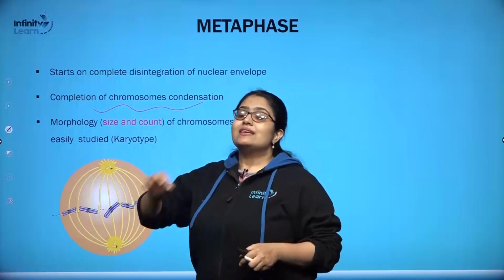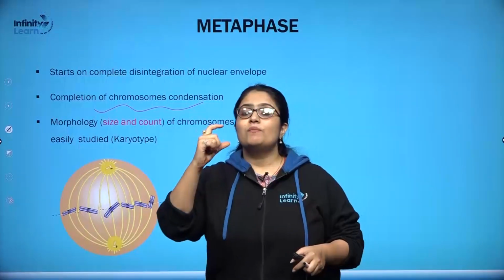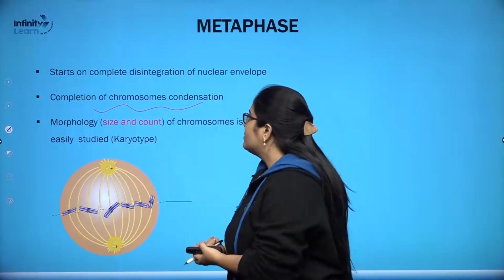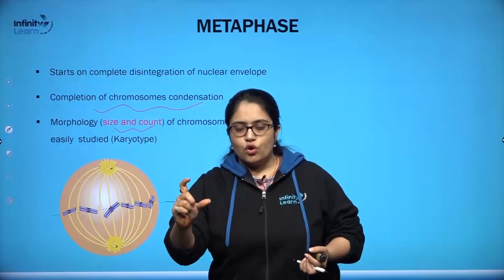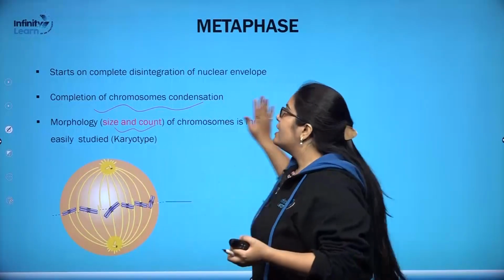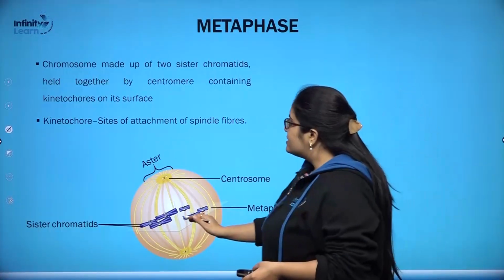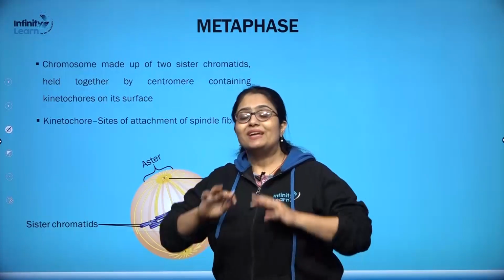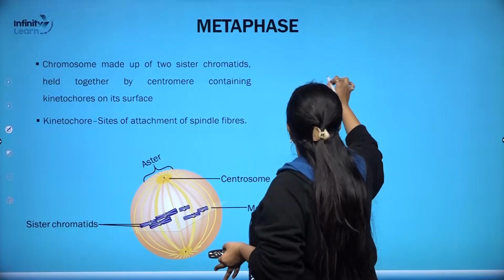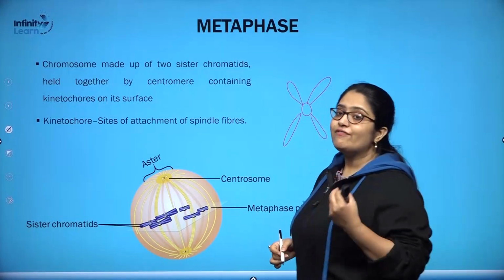Next, metaphase is the best stage to study the morphology of the chromosome, क्योंकि यहाँ पर क्रोमोसोम काफी कॉम्पैक्ट और शॉर्ट होते हैं, जहां आप उसका साइज आराम से और उसको काउंट भी कर सकते हैं. So the chromosome size and chromosome number, the morphology of the chromosome, you can best study in the stage called metaphase. Next thing is, my dear students, please notice this diagram. In metaphase, the chromosome can easily be seen containing two sister chromatids. तो आपको इस तरीके का नजर आएगा मेरे प्यारे बच्चों, the chromosome. So this is a metaphasic chromosome.